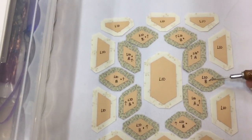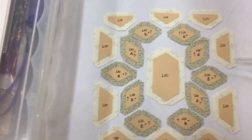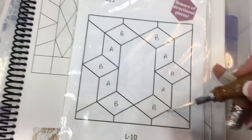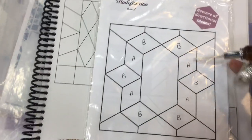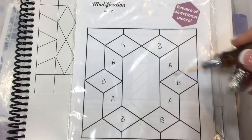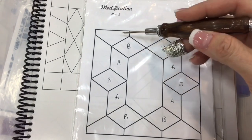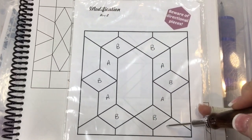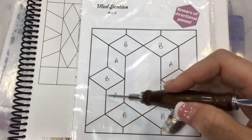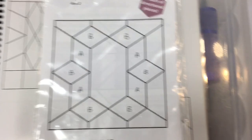We've got our B and our A's put in the exact right space, and we're going to have our trapezoids. There are different ways you can form your units on this — you can use the A, B, and trapezoid unit, or these top three units. I think I'm going to use this whole section on the bottom that go together, and then that whole section on the side, so I can split it up.